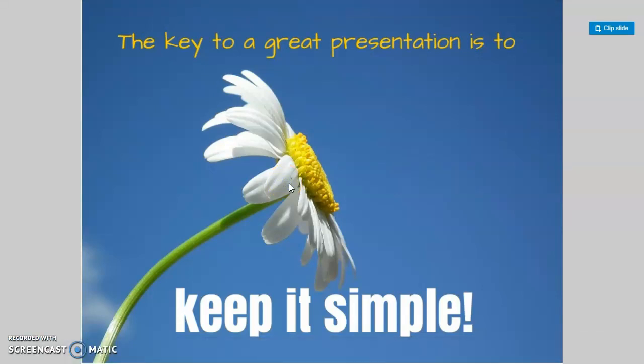Today we'll speak about presenting a research paper. So presenting at an academic conference is an important part of a researcher's life and is an opportunity that most young researchers look forward to.